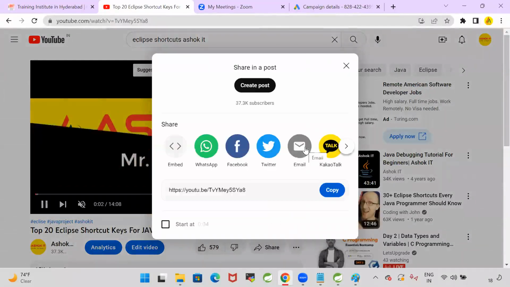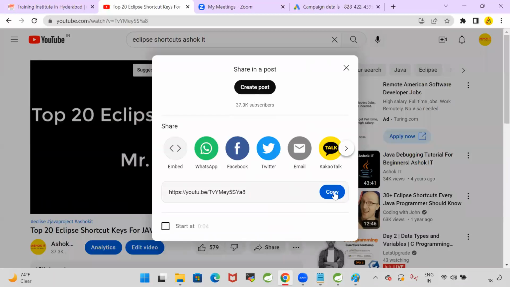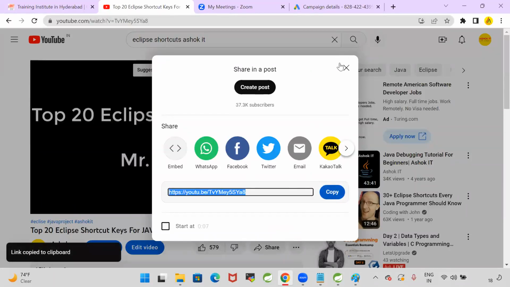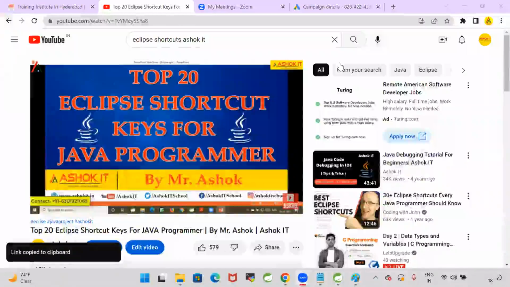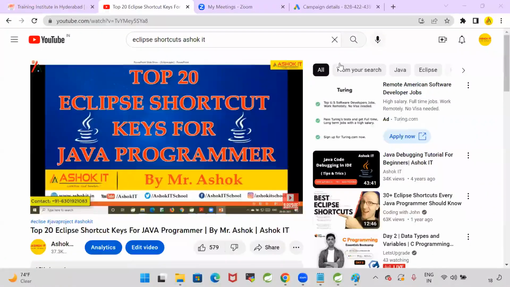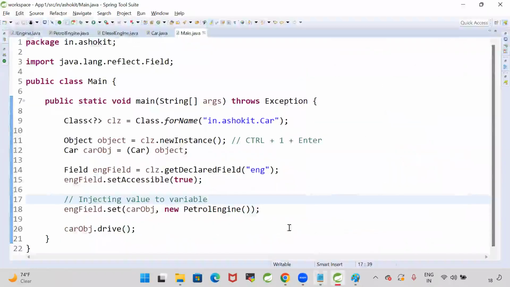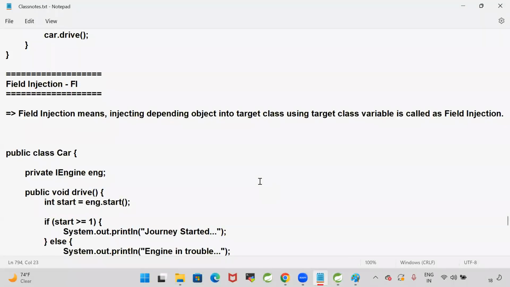This is a very useful video for you. When you are writing code, if you use these shortcuts, then you can do more work in less time. Did you guys get the video link?